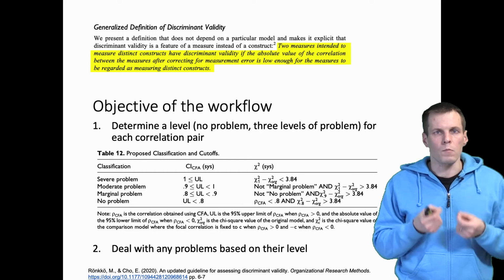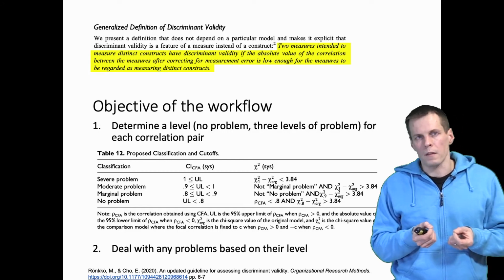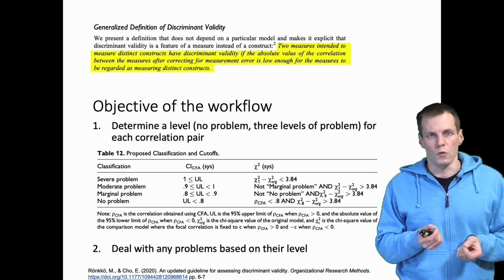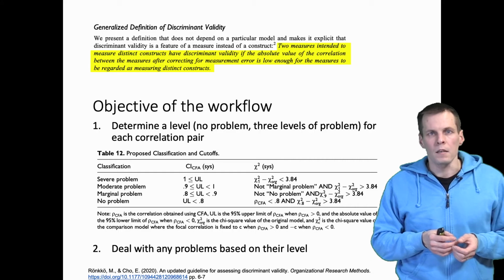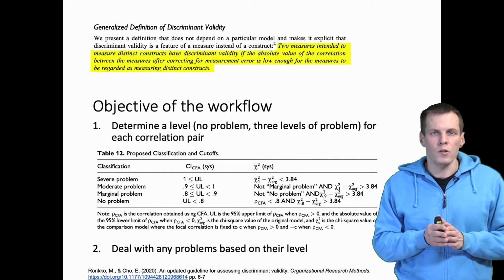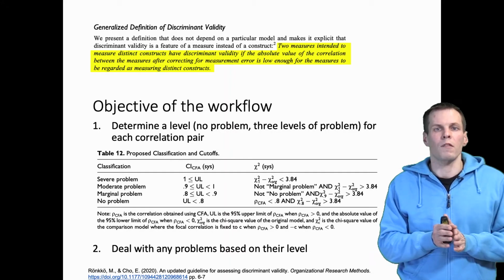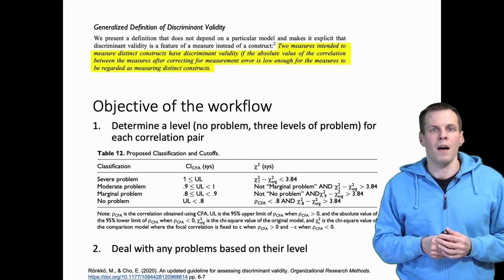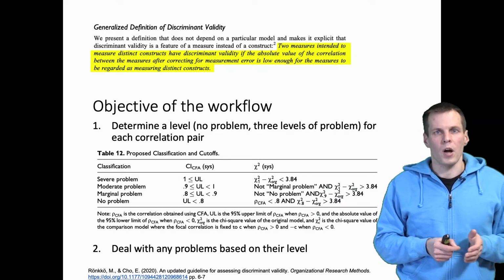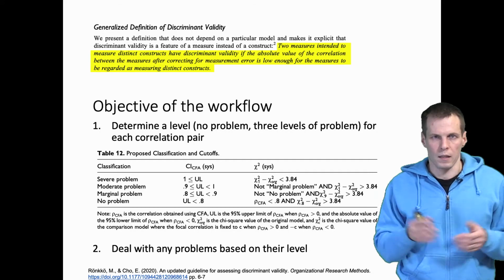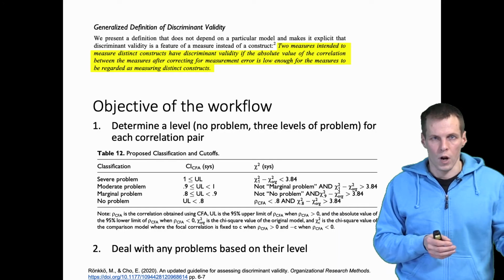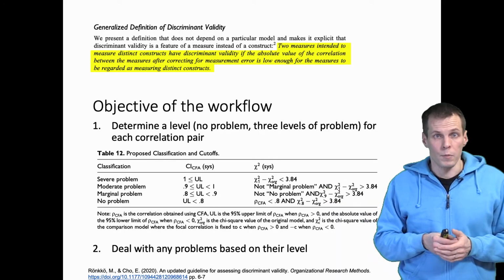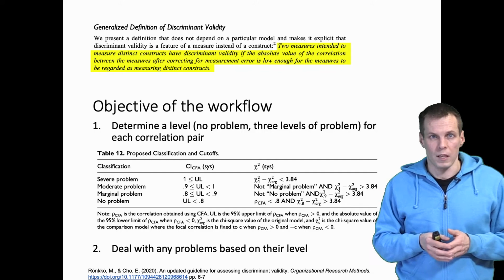Some of the key things that we want to emphasize in the paper is that discriminant validity is not something that you test for and you either have or don't have. Instead, any potential discriminant validity issue can come at different degrees. So it's not a yes or no, but it is rather a continuous problem. So you can have no problem, mild problem, severe problem, and that kind of thing. Instead of just saying that a certain statistic exceeded the threshold, we have no problems, and then proceed interpreting your results as if the problem did not exist.